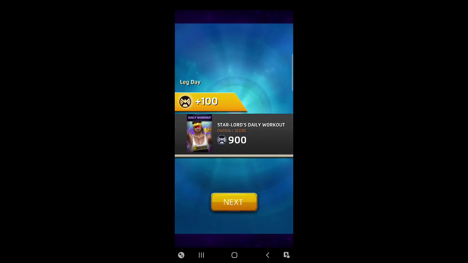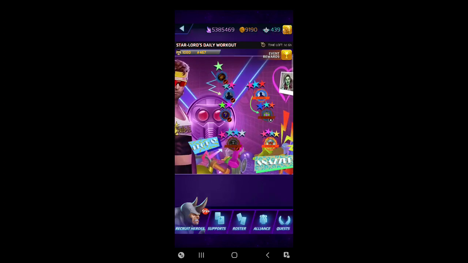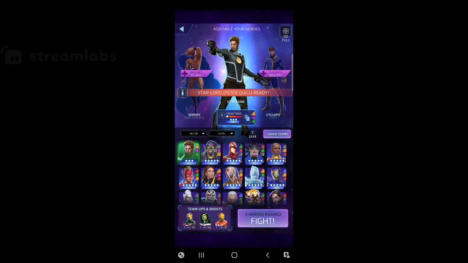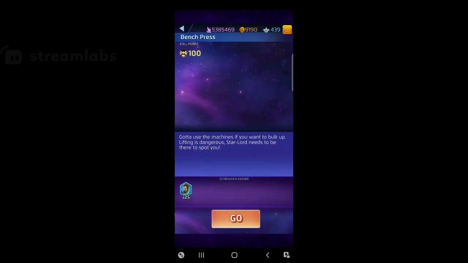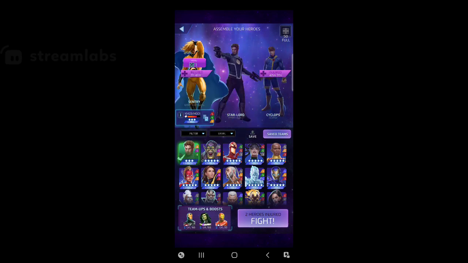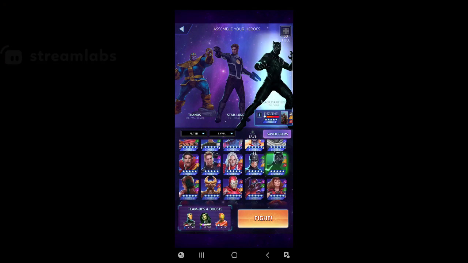Okay, let's move on to some harder nodes, but they're really not. Give me my prizes. Let's go. Bench press. Okay, I mean, again. Wait. What does bench press's node say? Level 90 to 97, 2 waves. Okay, so let's do Thanos again and 5-star Panther.